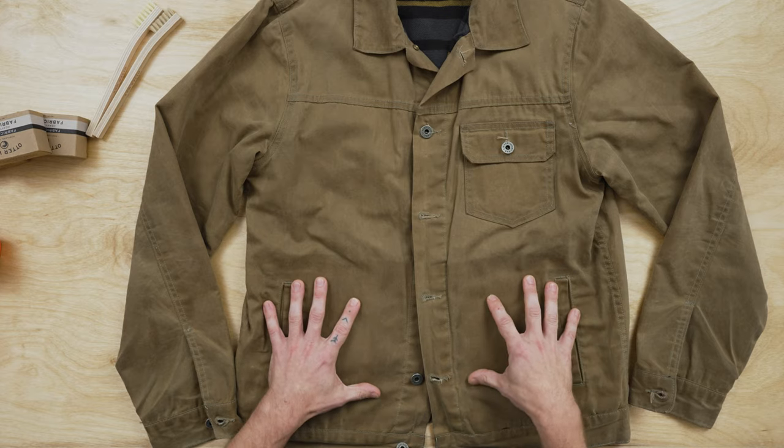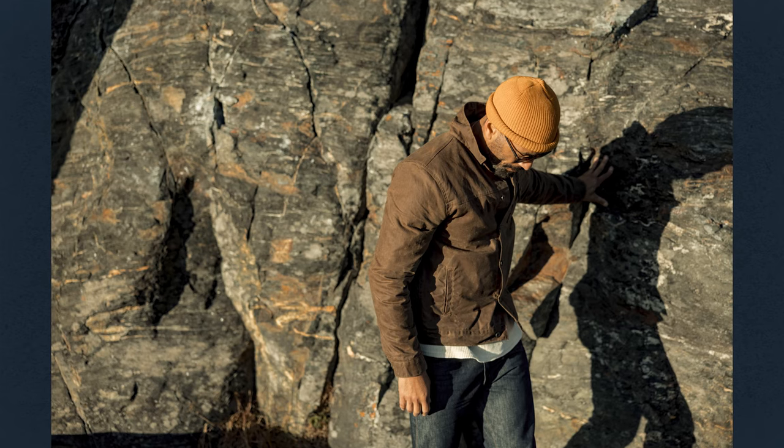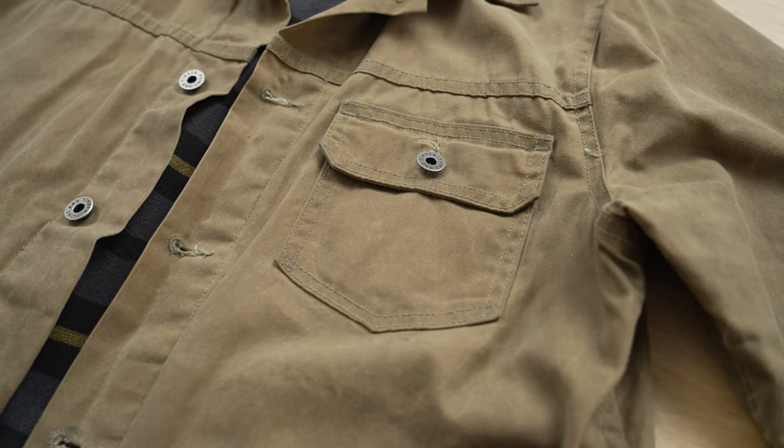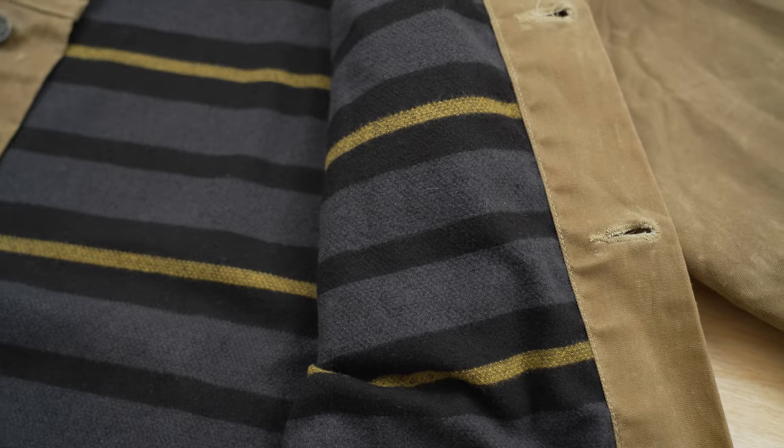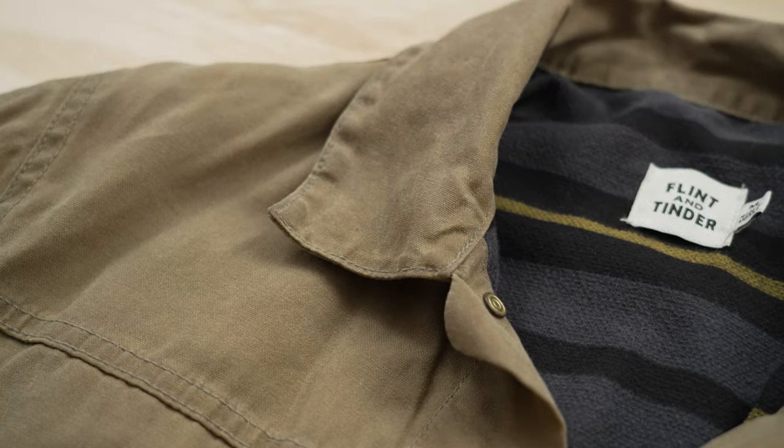We're here today to talk about how to care for and re-wax your flannel lined wax trucker jacket. So for those who don't know, this is our flannel lined wax trucker jacket. It is an iconic take on the classic trucker jacket silhouette. It is made in the United States. It is fully lined in a cozy blanket lining, and it is made from a durable wax canvas material.